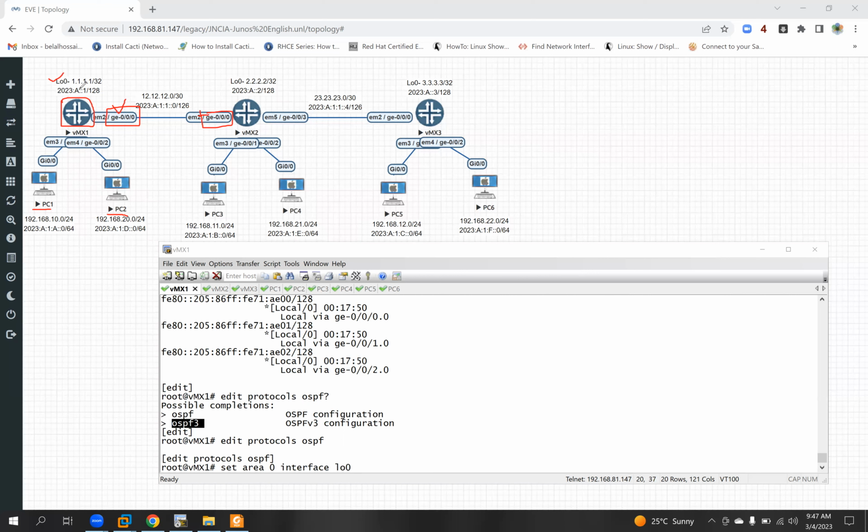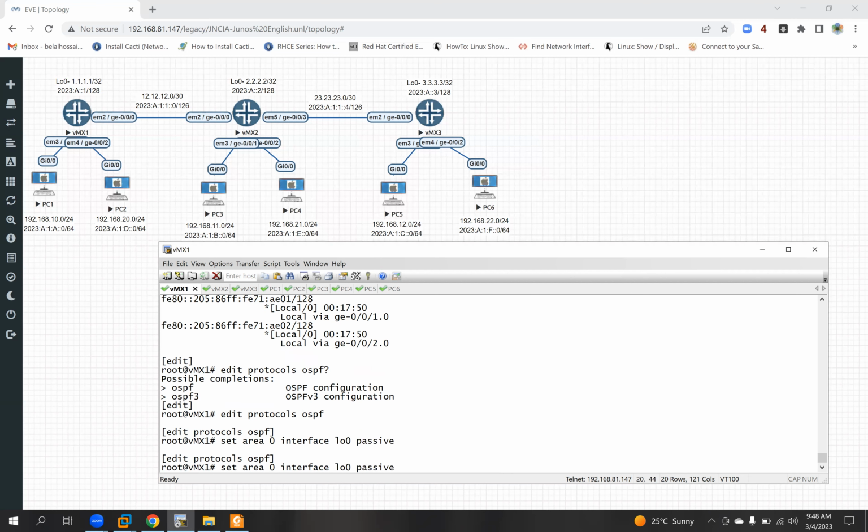So if we configure OSPF on loopback 0 or a LAN interface, we can set that the interface is included in OSPF, but the interface works as passive. Passive means no need to send OSPF related messages because this interface has no OSPF neighbor. If any interface has an OSPF neighbor, you do not set the passive keyword, but with no OSPF neighbor, we should set passive.